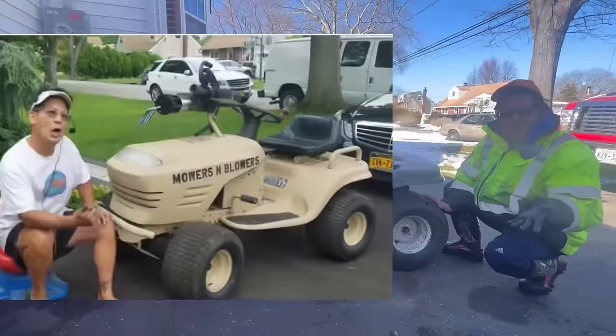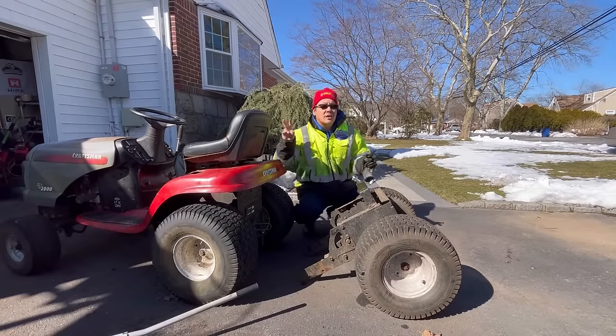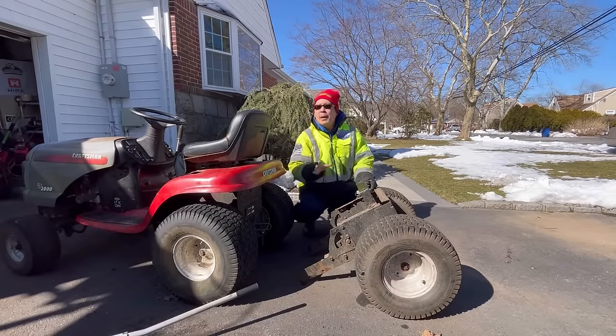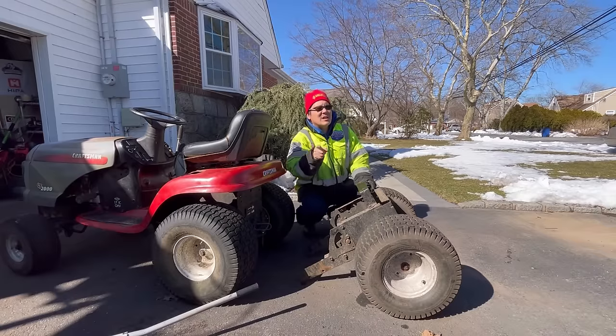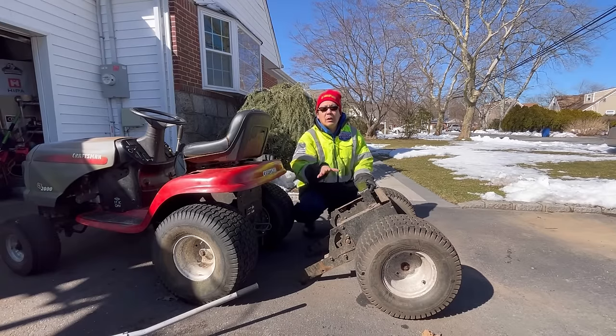I made it just lawn track, mowers and blowers. You guys figured out exactly what I was doing with my secret project. I'm actually making a six-wheeler, not a 6x6, although I thought about it, but it would take way too much work for what? You know what I mean? It's just a theme tractor. So I'm just making it a six-wheeler.